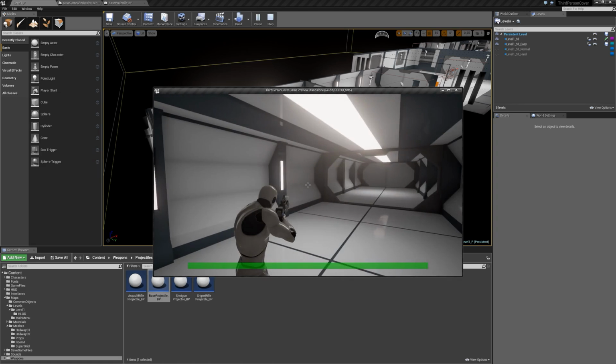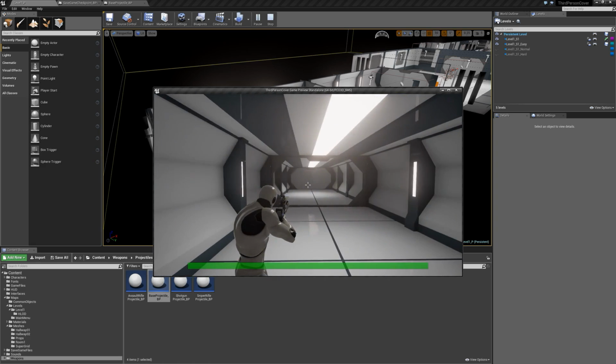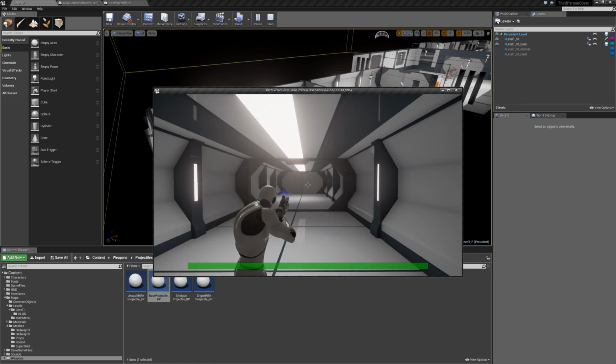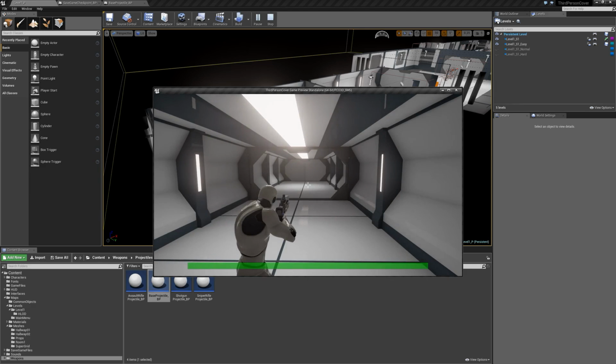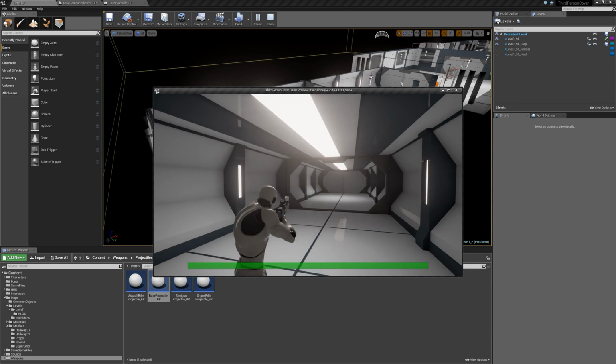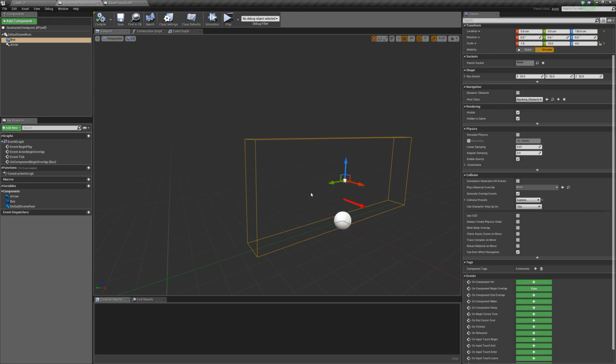So right now there is a checkpoint that is directly in front of me. So if I fire the weapon, we're firing, but you'll notice it's firing really crazy. And the reason that this is firing really crazy is because we didn't handle the weapon trace. And the weapon trace is the line trace that is fired from our camera out and calculating the direction in which we want our projectile to shoot. So right now, our camera is drawing a line out, and it's hitting on our save game checkpoint. So when it goes to calculate the direction with which the projectile fires, it's firing from the barrel of the weapon to that point on the save game checkpoint, which makes it look like it's firing off at a crazy angle like this.